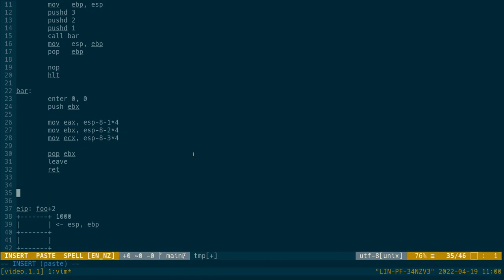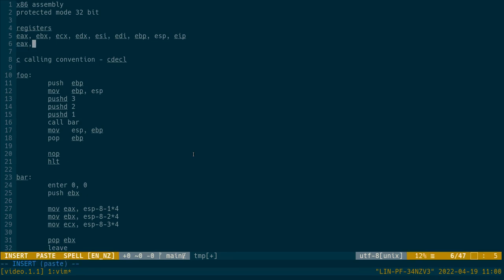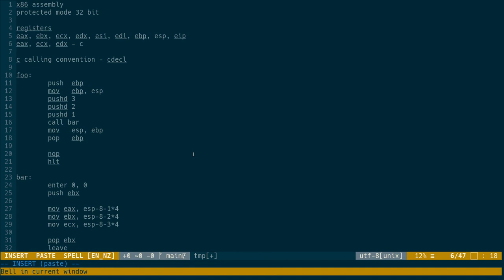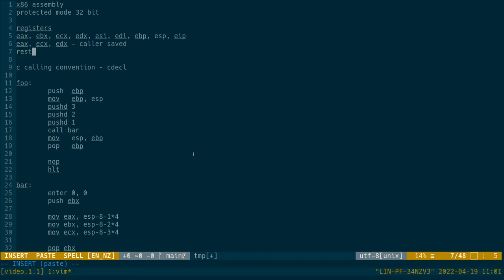Now, the EBX, you'll see I've pushed that onto the stack, and that is because of these registers here. EAX, ECX, and EDX are known as caller saved, and the rest are callee saved.